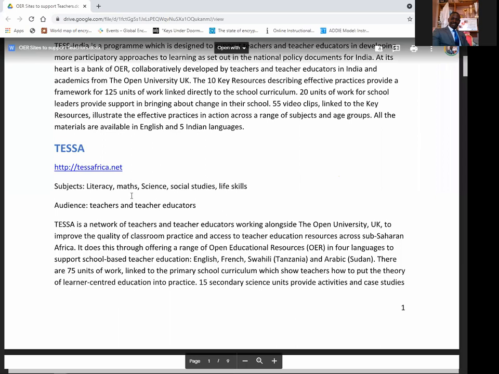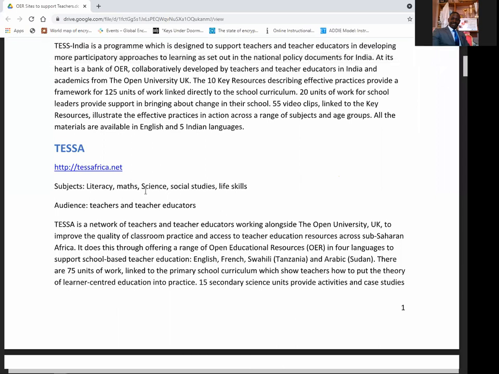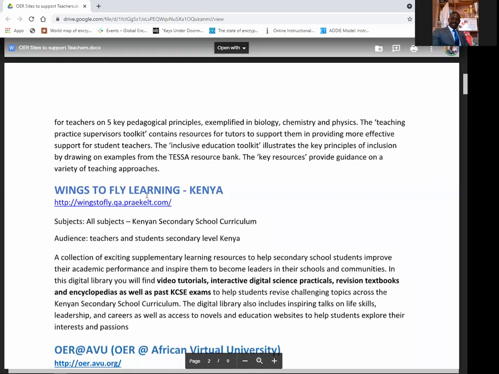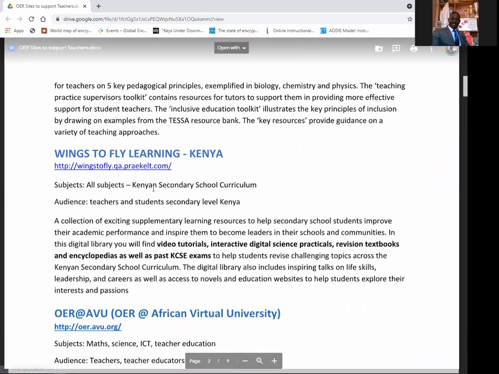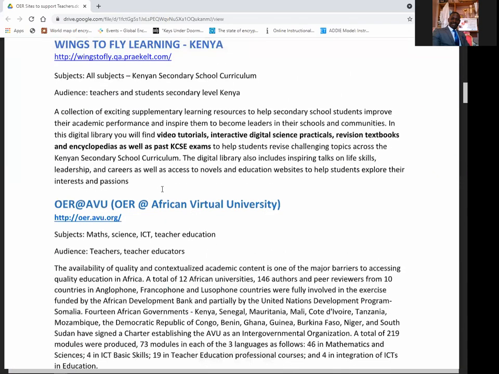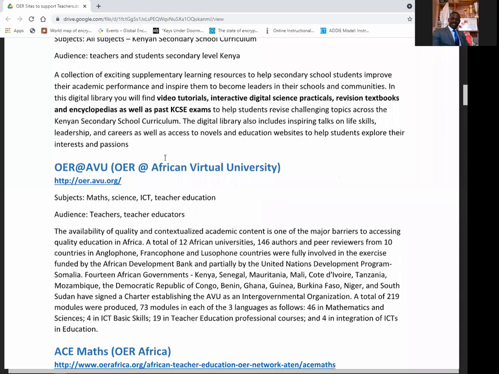TESA is mainly doing mathematics, science, social studies, life skills, and literacy. And it's mainly for teachers and educators. Then we have another one, our very own, the Wings to Fly portal. It has all the subjects in Kenya secondary school and also in primary level, for teachers and also for students.